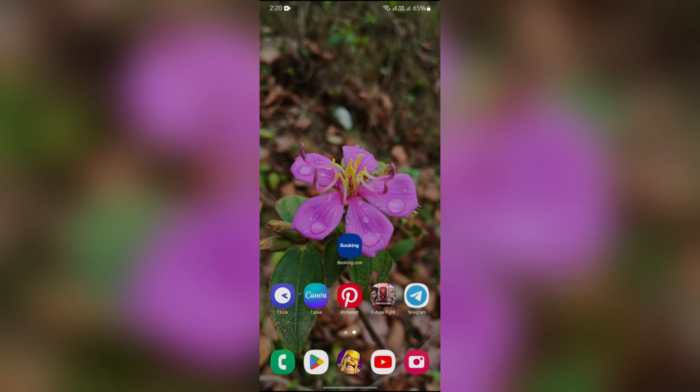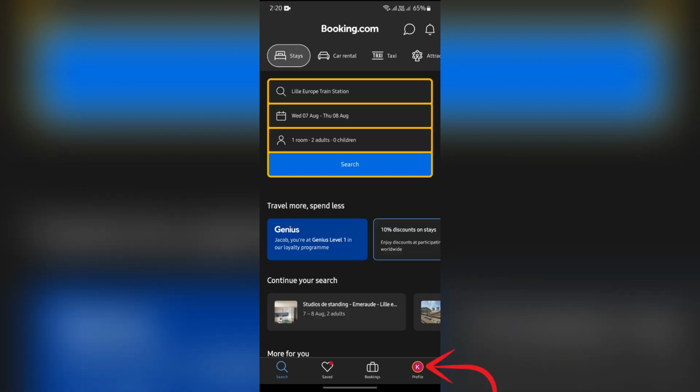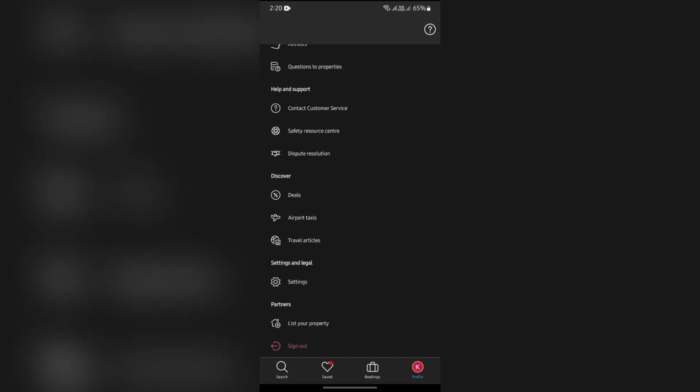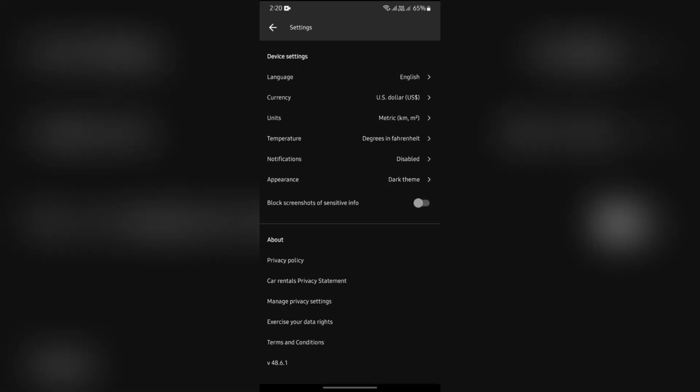And in this video, I'll be showing you how to customize your notifications from booking.com. In order to do that, you just simply have to open the booking.com application and then go to this profile section. Then after that, you just simply have to scroll all the way down to the bottom and select this settings section. Then after coming into the settings section, you will get this option of notifications directly in settings.